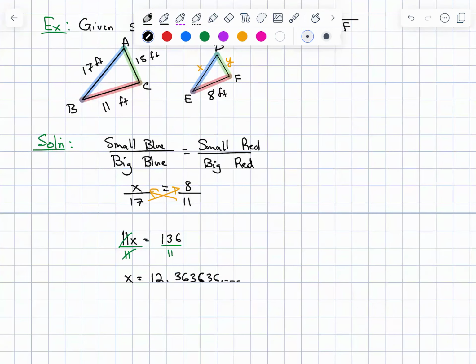And let's just say we want to approximate to the nearest tenth, which on my exam, I would write approximate to the nearest tenth or first decimal spot. So looking at the first decimal, it is a 3. Looking to the number to the right of it, it is 6, which is larger than or equal to 5. So we will round up to get that this is approximately 12.4. Don't forget your units, 12.4 feet.